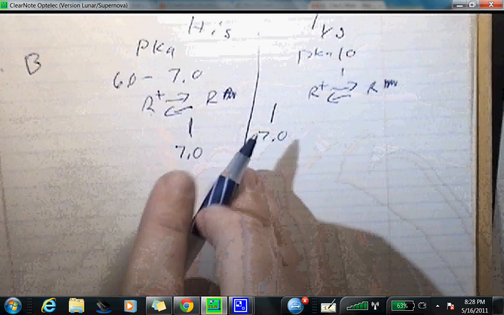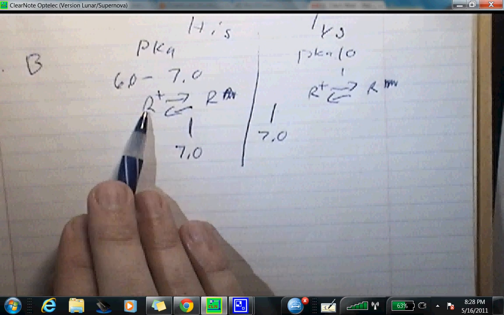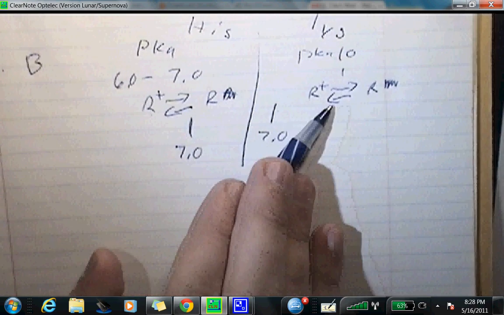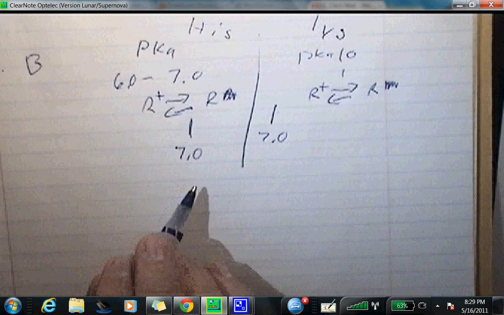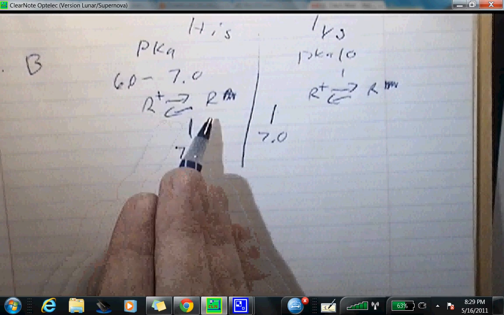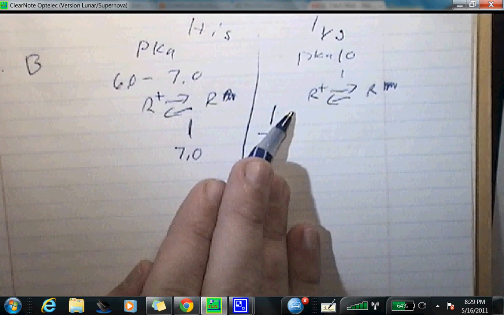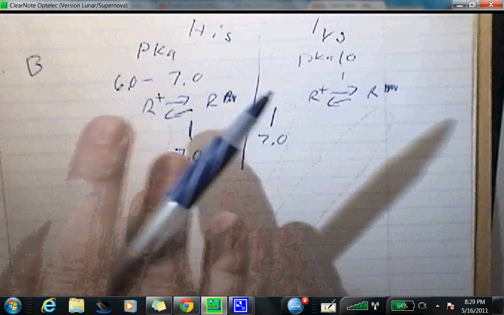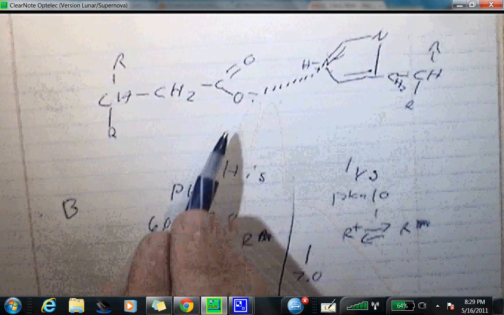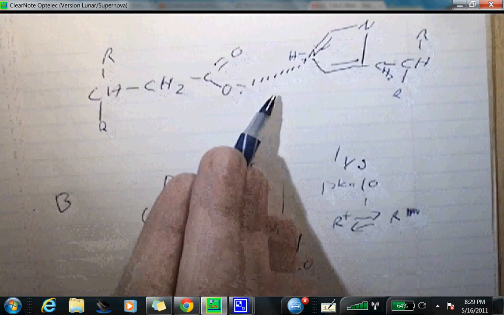Sorry guys. This is going to have half a positive form and half a neutral form, whereas this is going to be pretty much all positive. Remember when we were calculating net charge? This net charge would be around 50%. This net charge is 100%, or 1. This would be 0.5. So this plus charge is going to be a lot stronger, and it's going to attract this negative O a lot harder, stronger. So the strength of the salt bridge would increase.